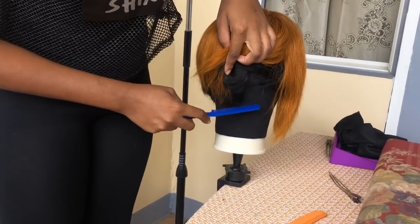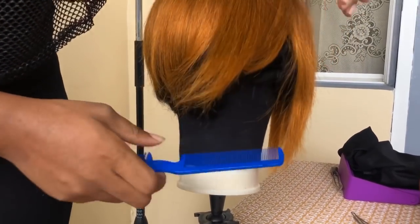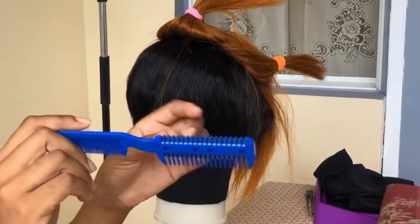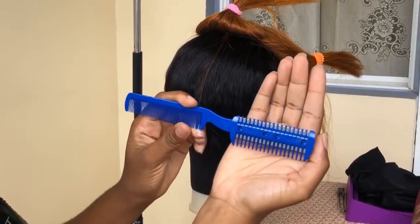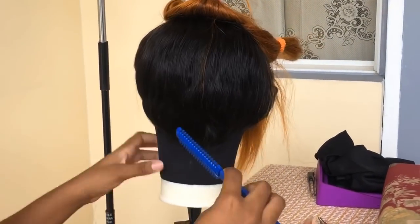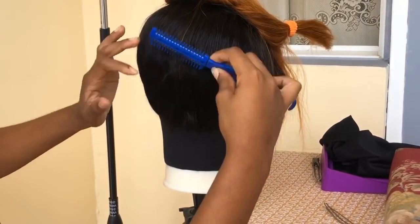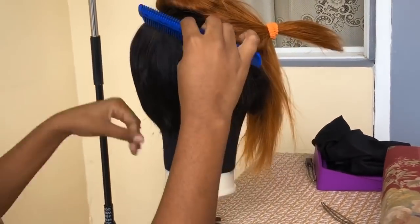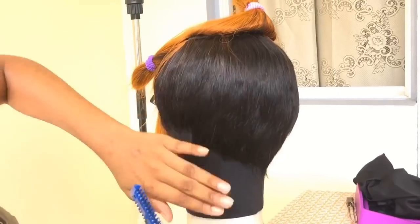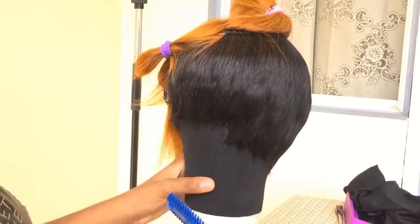It's cutting time. So on my mannequin, I made some marks to show you guys where my ears would be. So I went in with my razor comb because it's now cutting time. And guys, if you're new to this, then you would like to use the side with a longer comb teeth, as we Caribbean people may say. This is because it doesn't take off as much hair as the other side would. And if you're beginning, then you would like to be as safe as possible, not going in too deep too fast.